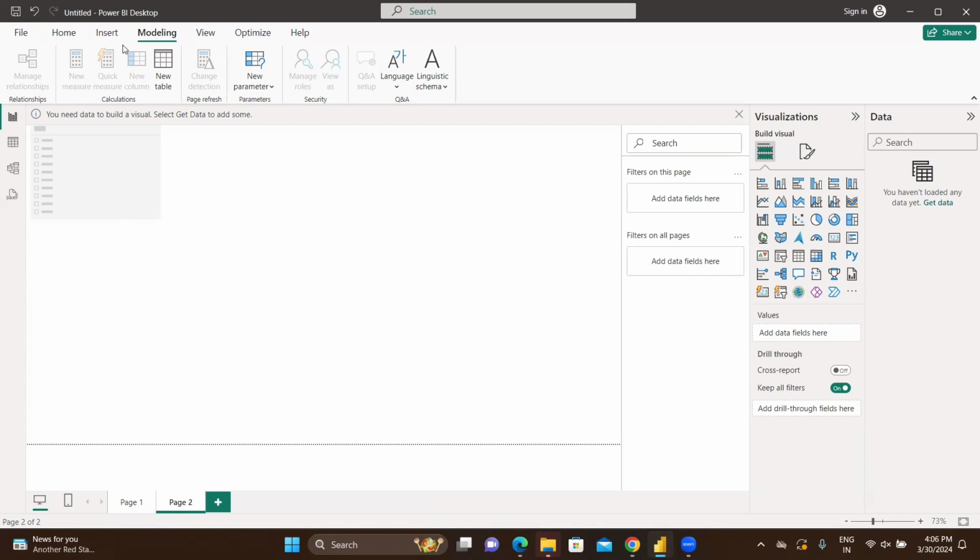Next is the Calculations subcategory. This helps us to create different measures, calculated columns, and tables where we can enter data manually and use them in our reports. Here, measures are nothing but the logic we write, and those calculations will be performed at runtime. But in terms of calculated columns, the calculations will be performed at the time of creation itself.